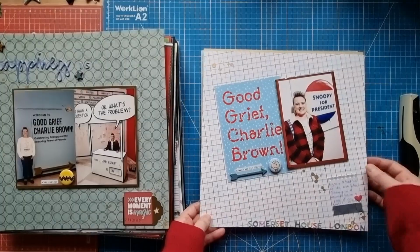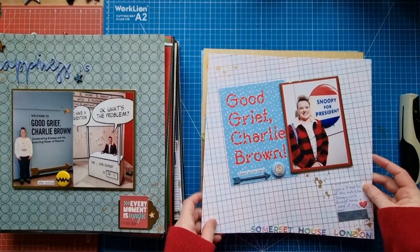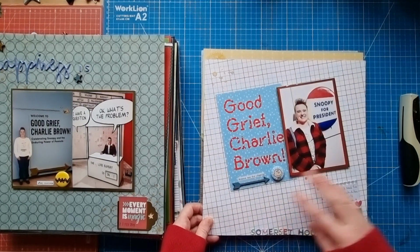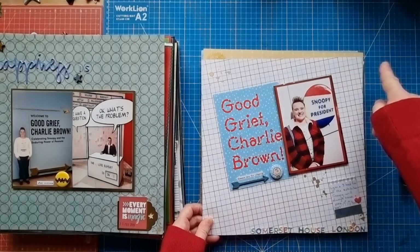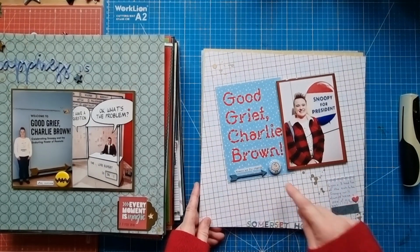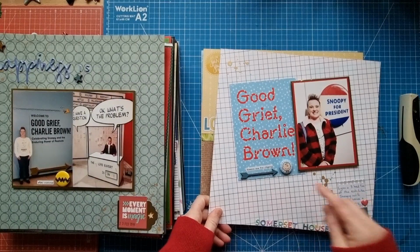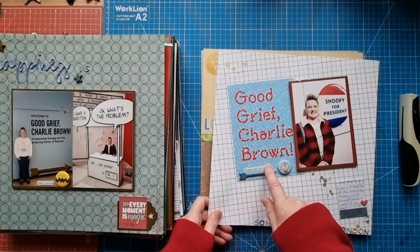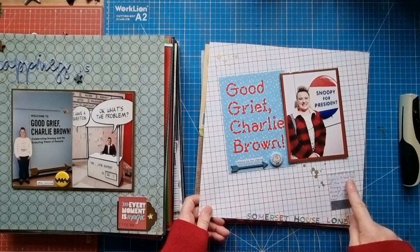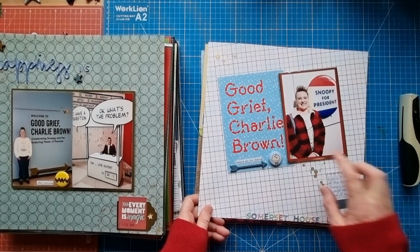Pattern paper, stunning pattern paper. Don't know where it came from. Someone may know. 4x6 photo placed. I've definitely designed this around this pattern paper, so I've placed it across the sort of diagonal of the pattern paper. Ink splatters again. Another badge there. I definitely must have got them from that exhibition. Arrow, phrase sticker, a layered photo, and then a little journaling piece here on the diagonal to match the paper again.